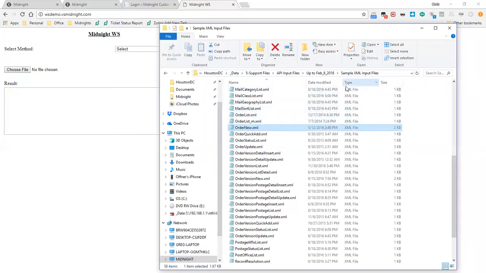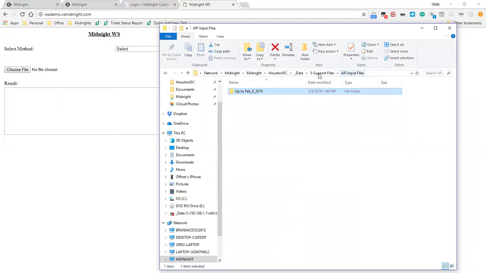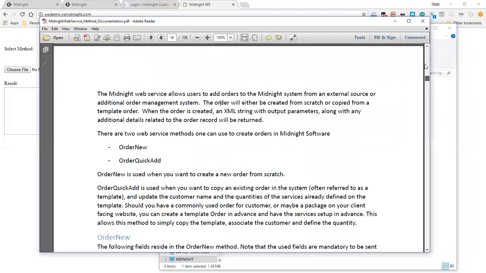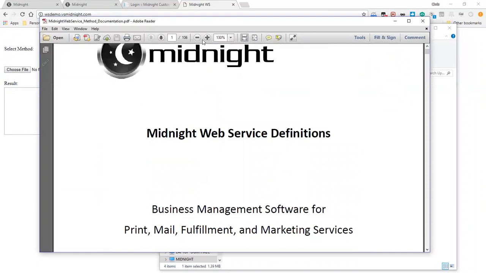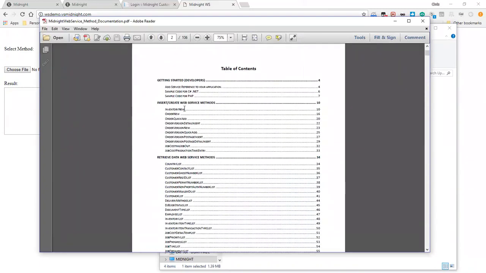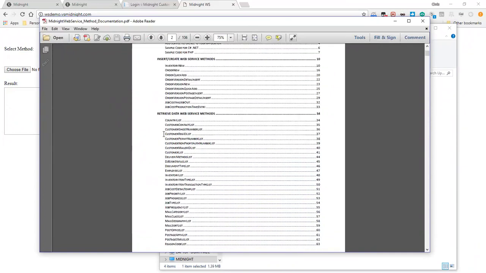Along with our integration package is a guide. This guide is a pretty large one, touching at just a little over 100 pages. It gives you a full breakdown on all of the different XML files that we just saw, along with a very effective explanation as to how to make it do what you want to do.